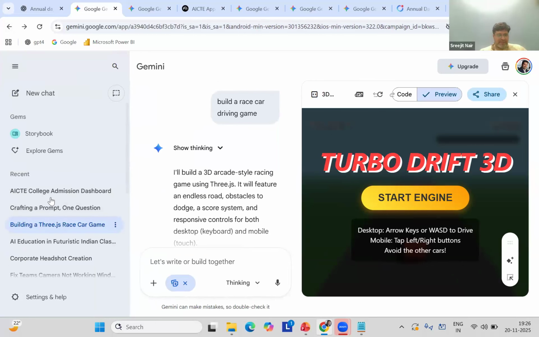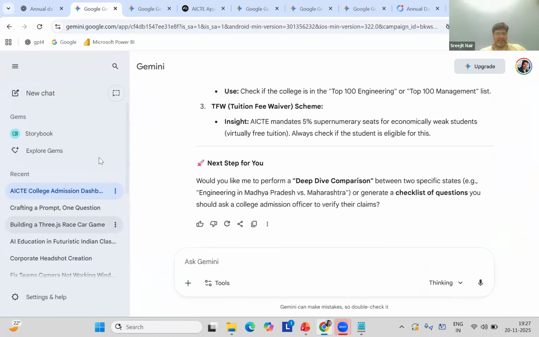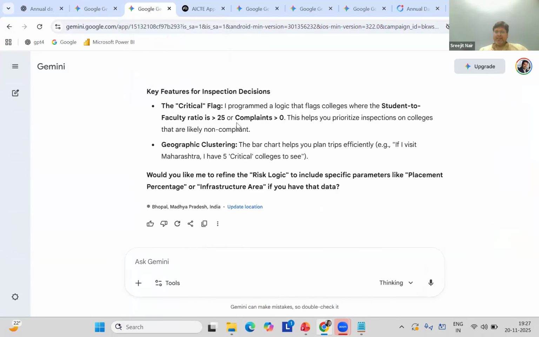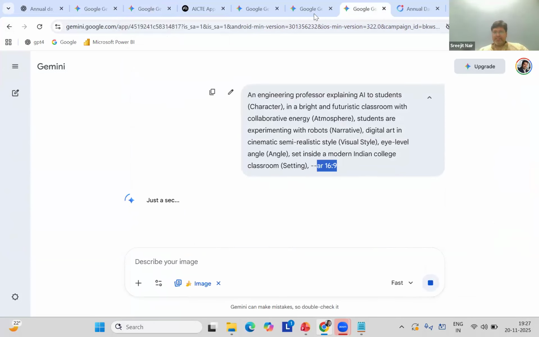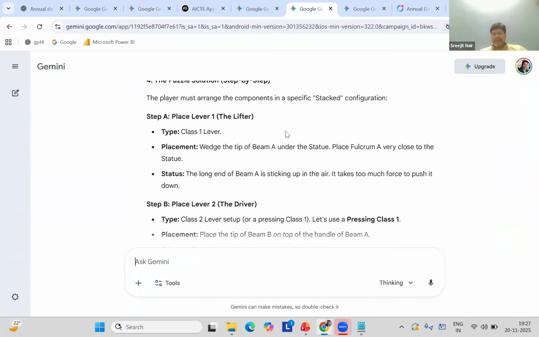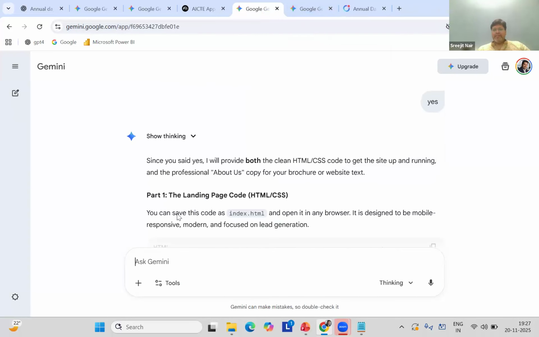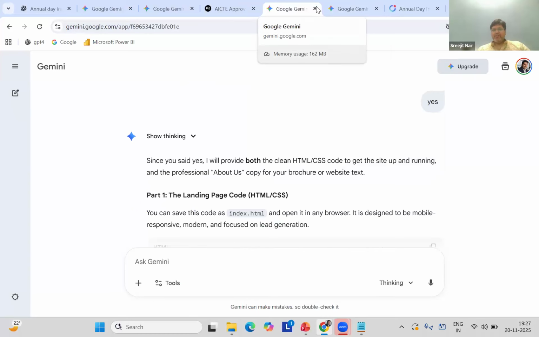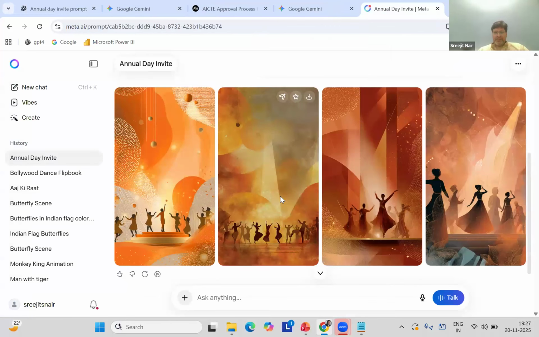So a lot of things that is finished. The dashboard is still in making. So I may not be able to finish, but wonderful dashboards you can create like this. And the two more tasks, the image generation is also taking a bit of time. Since it is a new tool that has come up this week, it may take a bit of time. So it creates websites for you now. It creates games for you now. It also helps you say basic commands like check my inbox. It will also do it. But with the limited time, I'll just stick to the image generation aspect.